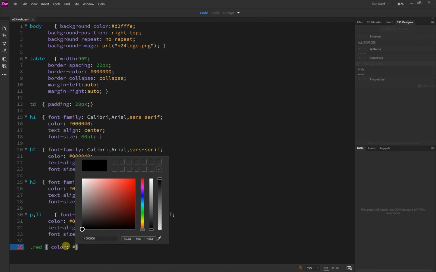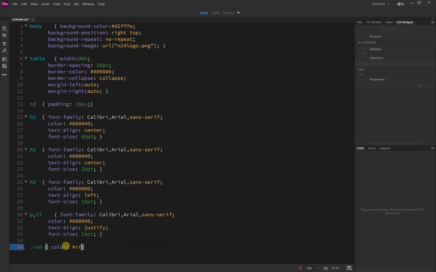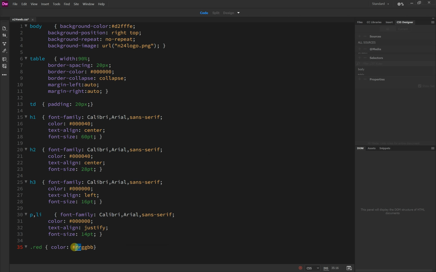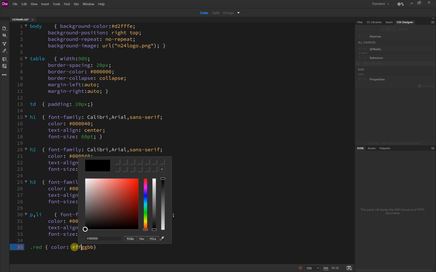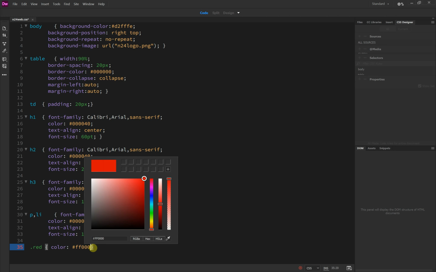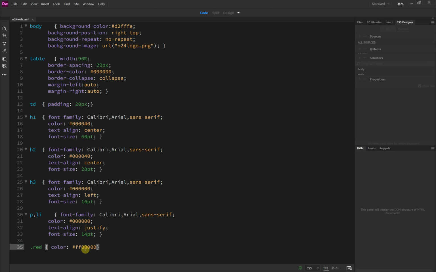So in this case, we're going to use hashtag. And then for RGB, we usually use two characters for every letter. So in place of R, I'm going to set the maximum hexadecimal, which is F. The rest are going to be substituted with zeros. So that's going to give me the red color.